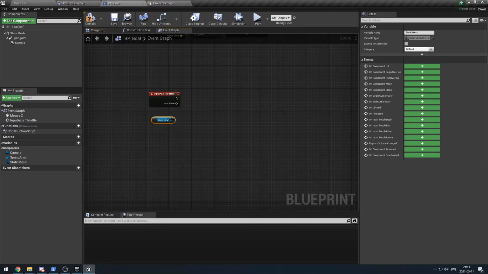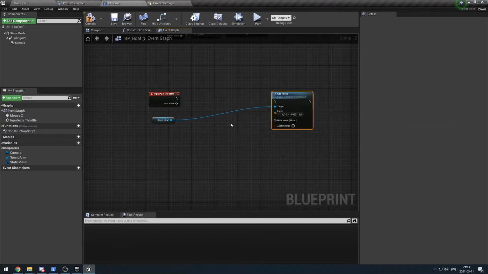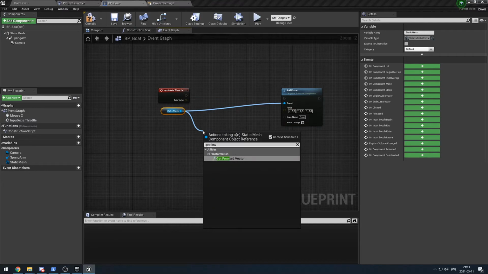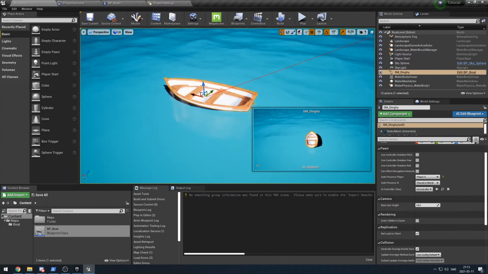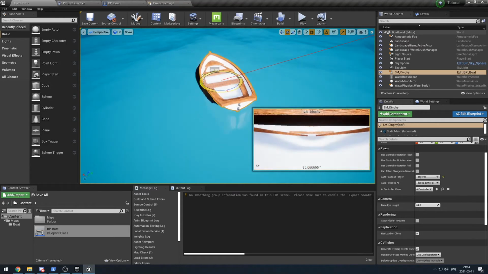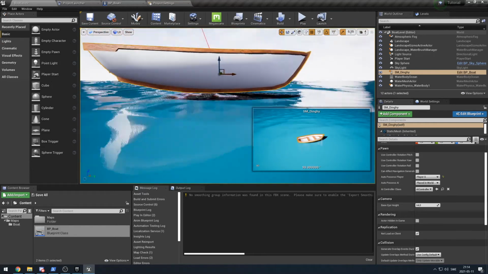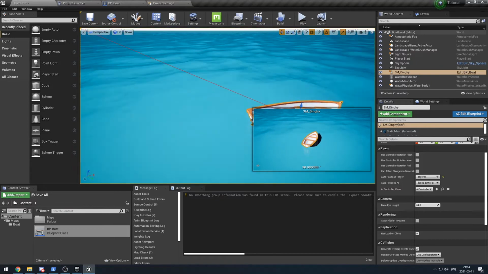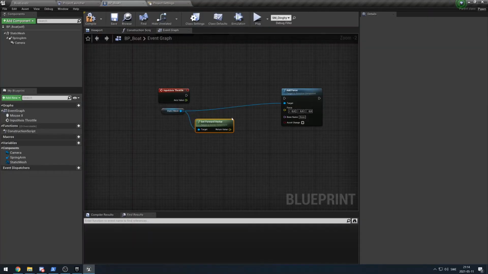We can take our mesh and we can add a force. And we probably want to add it in the forward direction of the boat. So let's get the forward vector. You can check the forward vector by selecting the object in object mode, as in a local transform, so when you rotate it, the axis follows the object and not the world. And you can see that X is forward. Some meshes might have Y forward or Z forward depending on the setup. It's pretty common to have Y forward if you're working with Maya, for example.